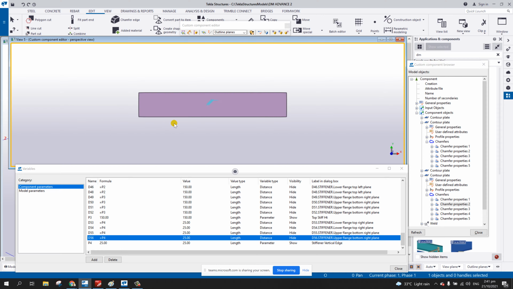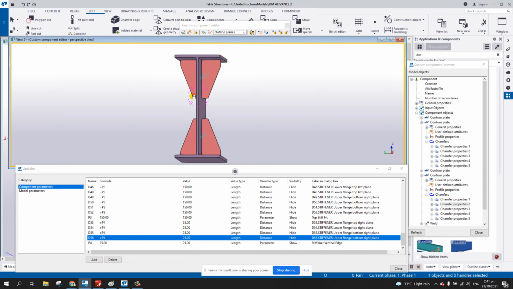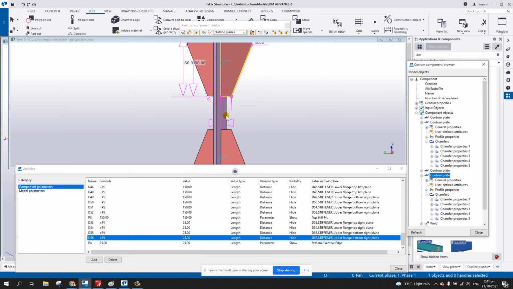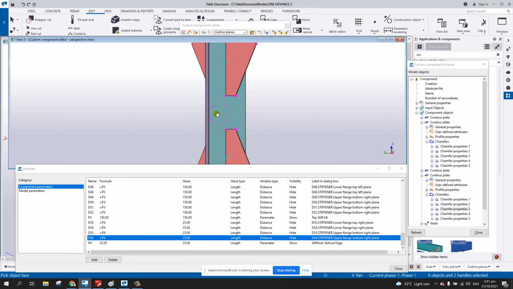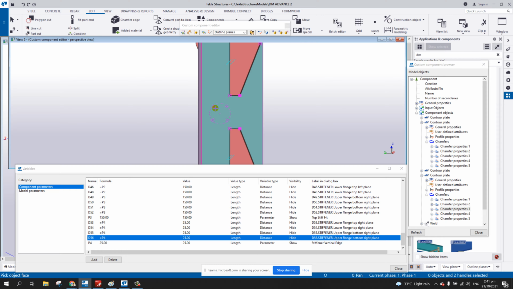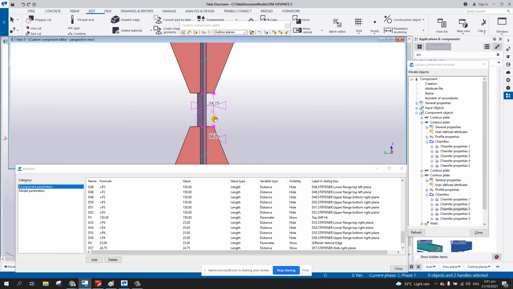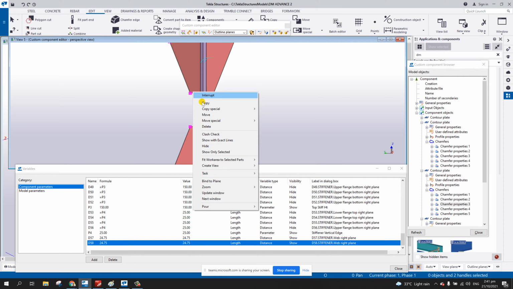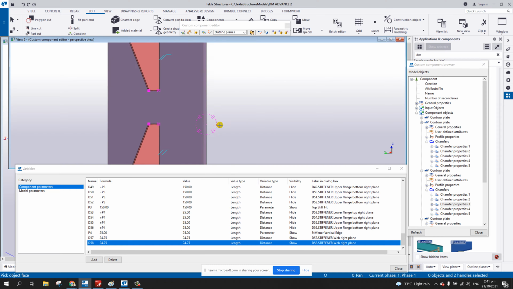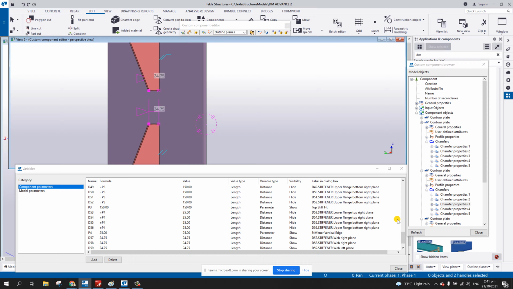The horizontal edge is these two. Again, bind to this surface, outline, and then select the other one, these two. Select again, and then bind to this surface. As you can see here, there is 24.75.